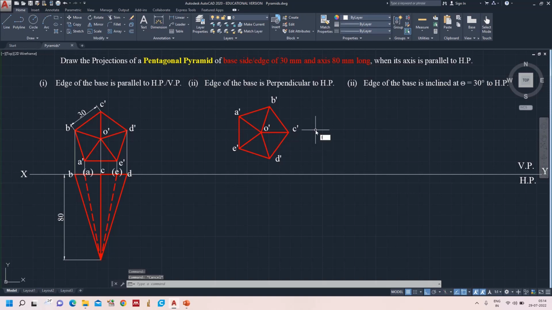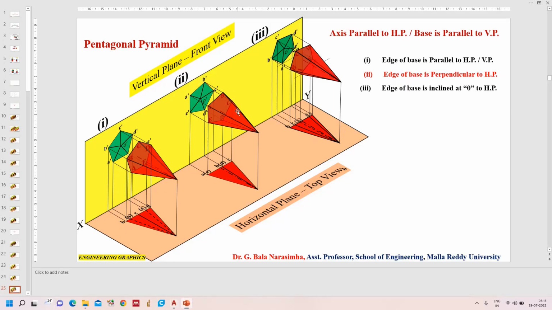Now to draw the top view, erect the projectors. Now this is the center line, so drawing an 80 mm axis. Okay, now here when you see from the top, the edge AO is clearly visible, edge BO is clearly visible, edge CO is clearly visible.